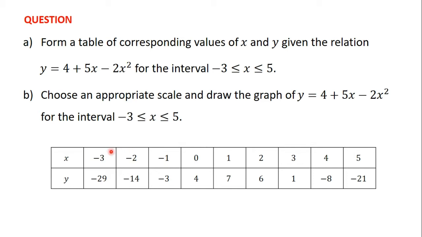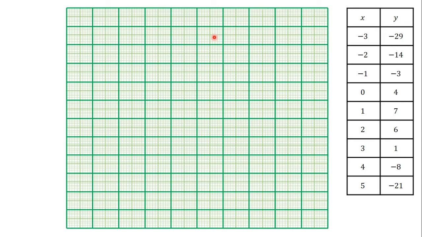Okay, so we will look through the values of x and the values of y and choose an appropriate scale for the x-axis and for the y-axis. Let's go to our graph sheet. So we have our graph sheet here, and this is the set of x and y values we are going to plot. Let's look through the set of x values and choose a scale for the x-axis.